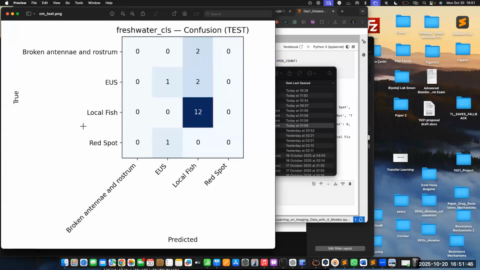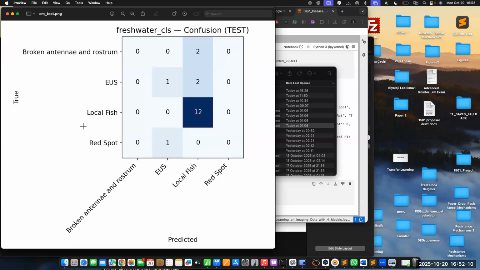And what you see here, in my test data, I have 12 local fish, and I can identify all of the 12 fish correctly. Here, this EUS, I correctly identify one of them, but 2 are misclassified. It's an error.